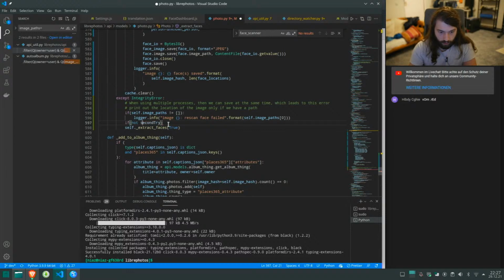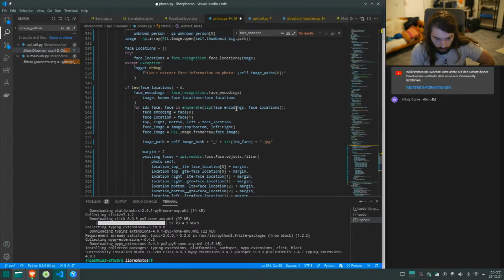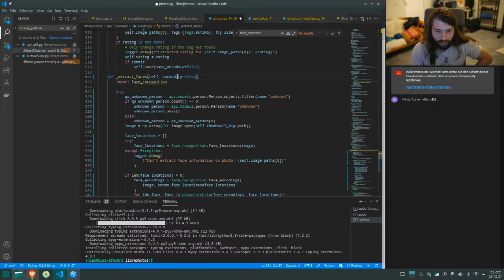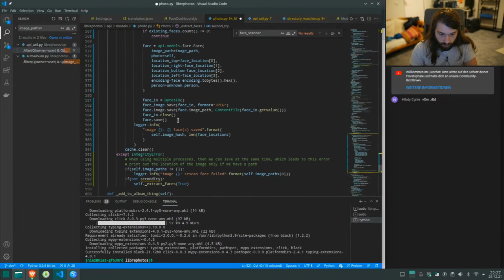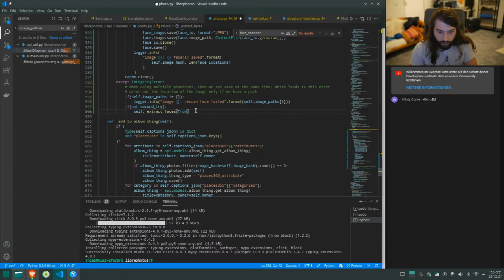So if not second try, then try again. I wrote the name wrong, because the Pythonic way is to write it like this. Second try. Alright. So we try it once more, and then I think it shouldn't crash again. So that way we don't get into an endless loop. Alright, so I'm going to save that one.